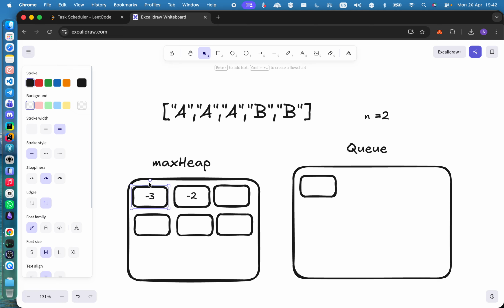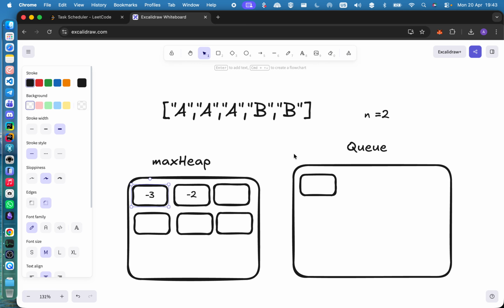So we have -3 and -2, and the logic here is that whenever you take this one out, you put it in the queue. We increase the number by 1, which decreases its count, because -3 goes to -2. In positive values, you would use -1 instead.